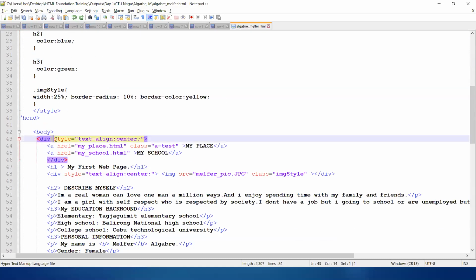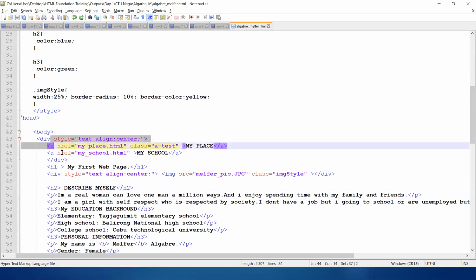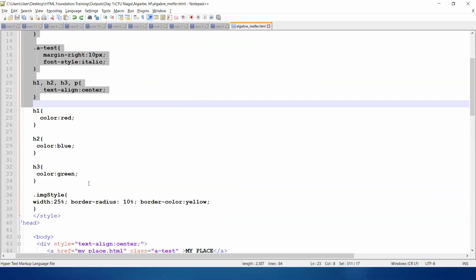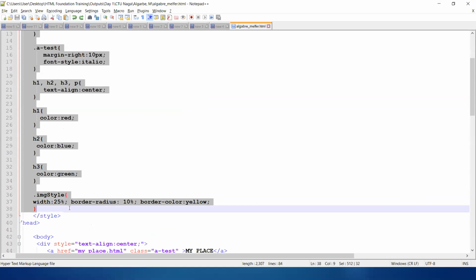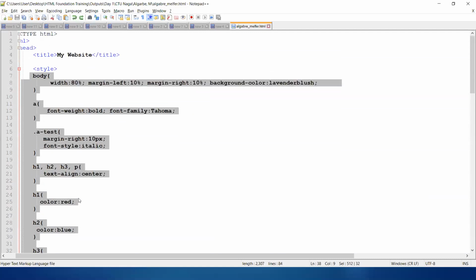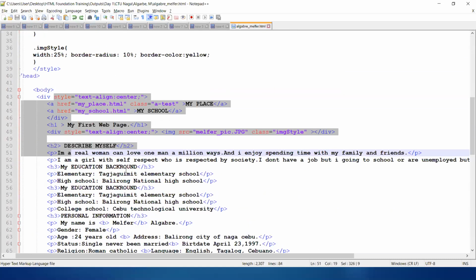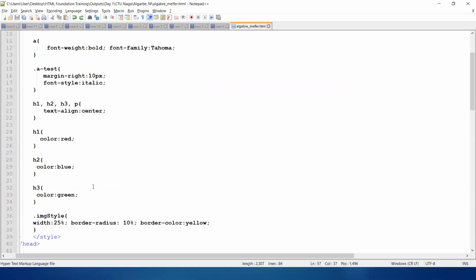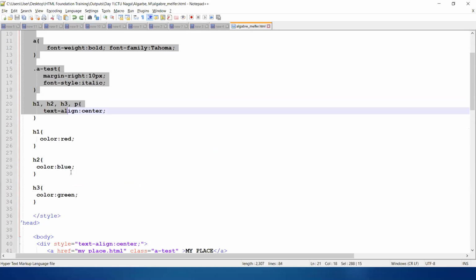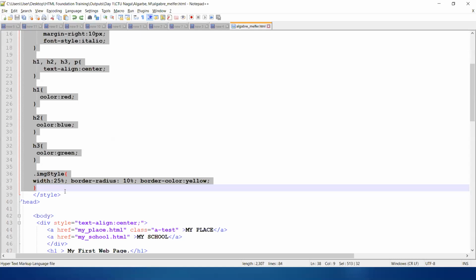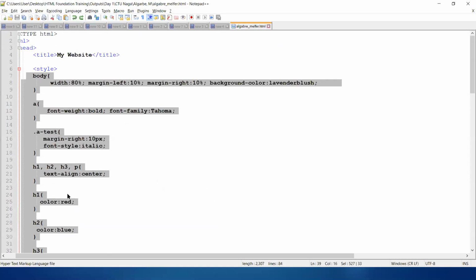Ang problems kung ang design ni mo naa sa sulod, you will be having bulky text designs. But kung ang imong design na sa gawas, it will be very easy. So meaning ibutang mo sa head. Meaning, ang mahitabo, kung ibutan mo sa head, ang imuang sulod is that, ninggaan ang imuang sulod, ang imuang body. But, ang imuang head, ding dako. Di ba? So, what if you have 300 styles, different styles? Don't tell me, everything will be inside the head. So, that is also another problem.